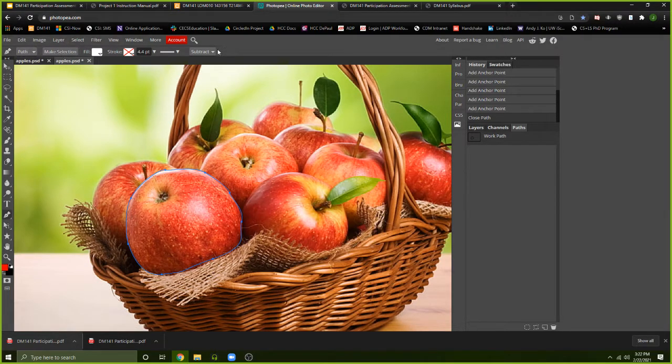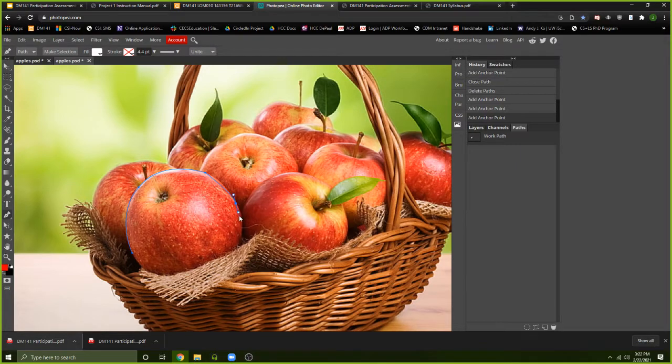Let's see here. Did I mess up something? I think I did. Sorry, everyone. I actually messed up the lecture here because I was on the wrong mode. Let me very quickly just freehand this. So that's what you would do, but if you notice, I didn't have my path created fully, and that's because my mode was on subtract instead of unite. I'm going to say I did it on purpose, apologies.